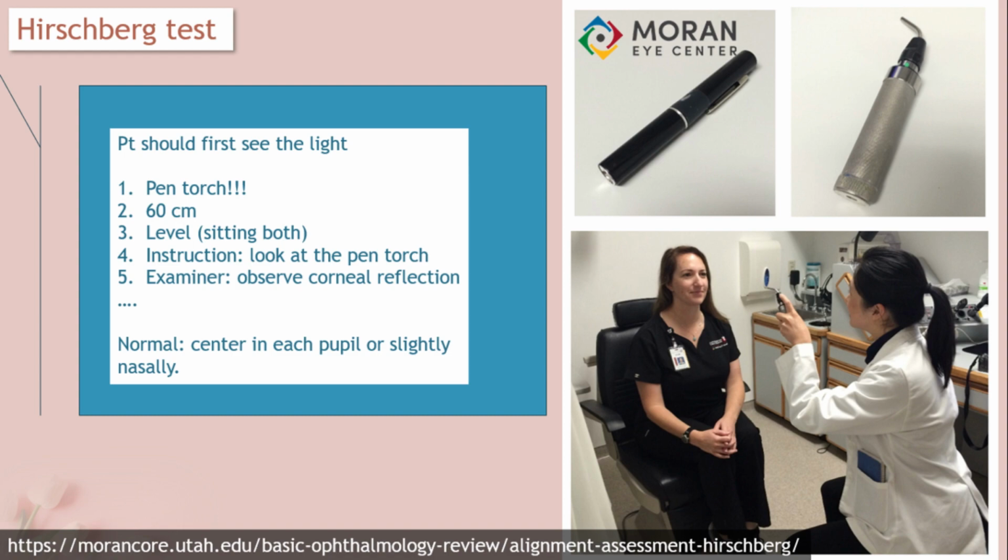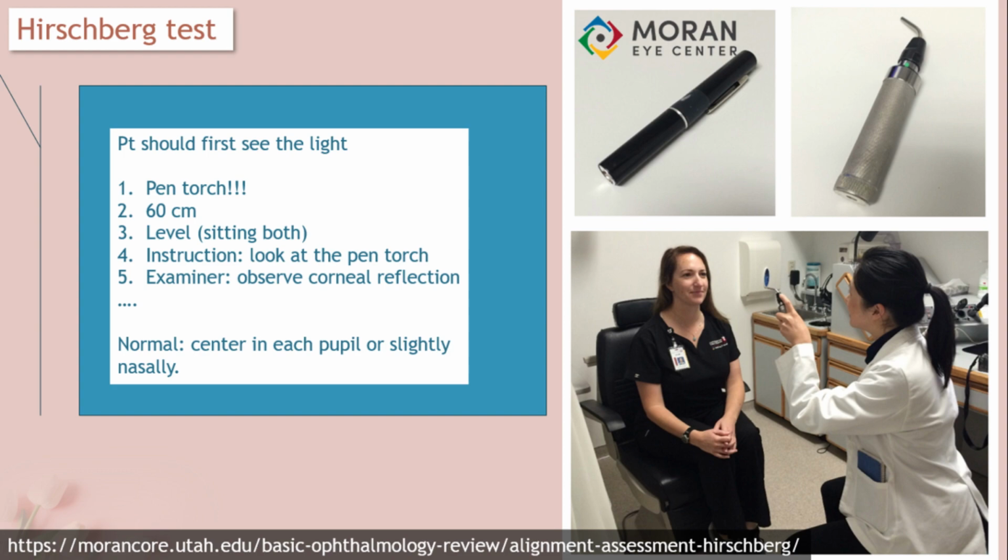So this is something you can do. Whenever you have a clinical test, you can make your notes, the key points, and summarize them. Don't forget the instruction that should be given to the patient, because you have to give the patient proper instruction, and you have to know the normal finding, and what you are looking for, okay? And we will cover the detail about the Hirschberg test in the Strabismus evaluation classes, in the other series, the more clinical practice series, okay?